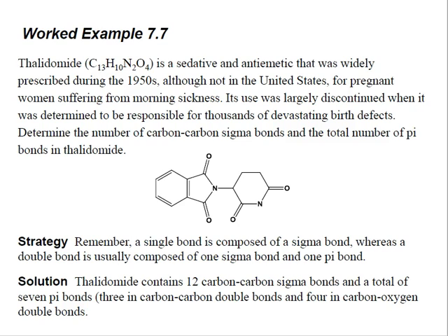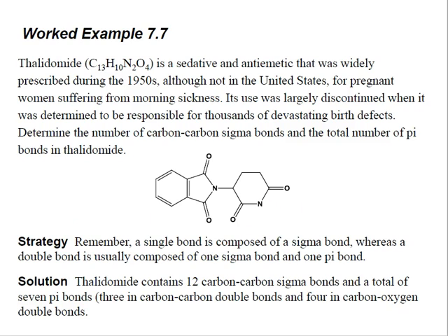We're going to touch the surface of it. You get into more detail in organic chemistry with this, but a sigma bond is a single bond. It's easy to remember because sigma and single sound similar. And then a pi bond is a double bond. And then a triple bond will contain 2 pi bonds and 1 sigma bond. And a double bond will contain 1 sigma bond and 1 pi bond. A single bond, only 1 sigma bond.